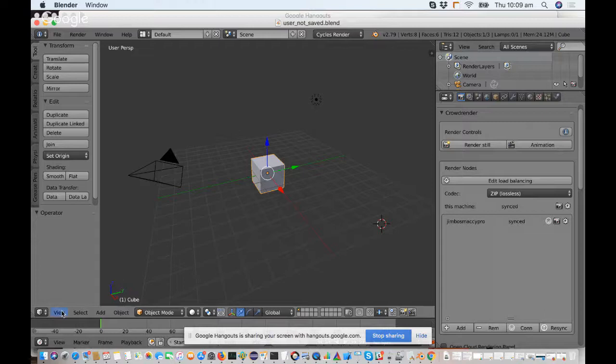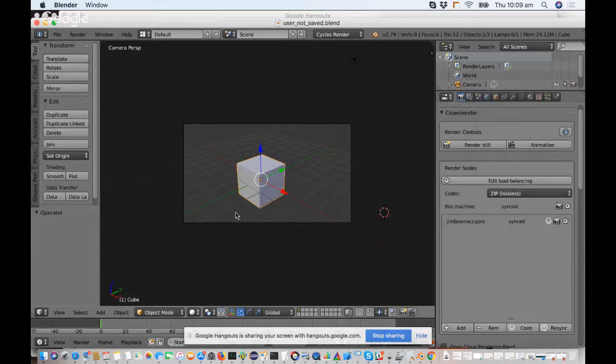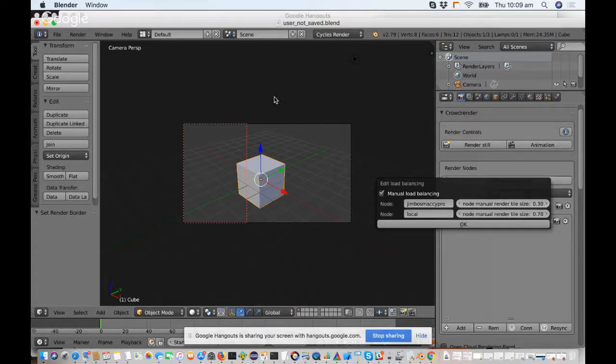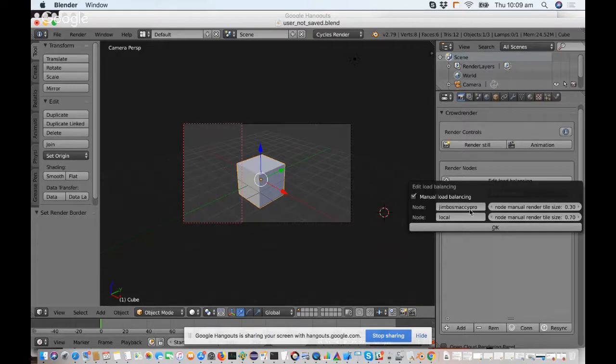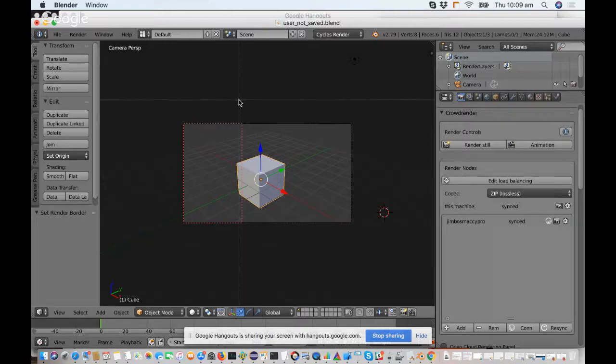Essentially, think of it like this. When you go into camera mode and you shift B and you select border render like that, that's pretty much what Crowdrender is doing. It's giving a portion of the screen to each computer. So hopefully that helps you understand. So if I was to basically manually do what I've got here, it's going to be a bit difficult because I'm not a computer, so I can't do it totally accurately. I would say that's about a third. I give that to, who would I give that to? Jimbo's Mackie Pro. And then the rest of it, I have to be very careful here that I actually get it bang on. That would be done by this computer.